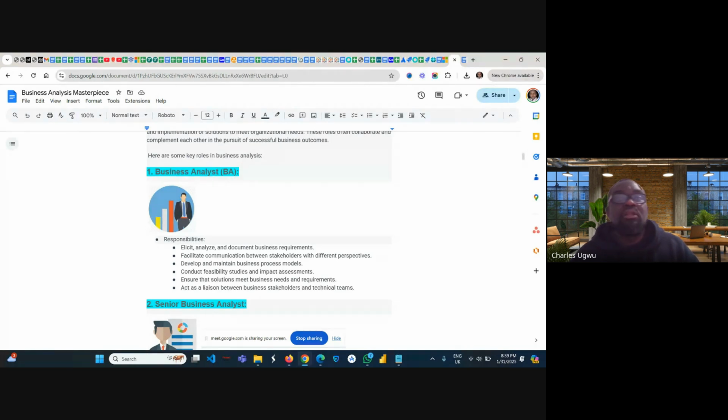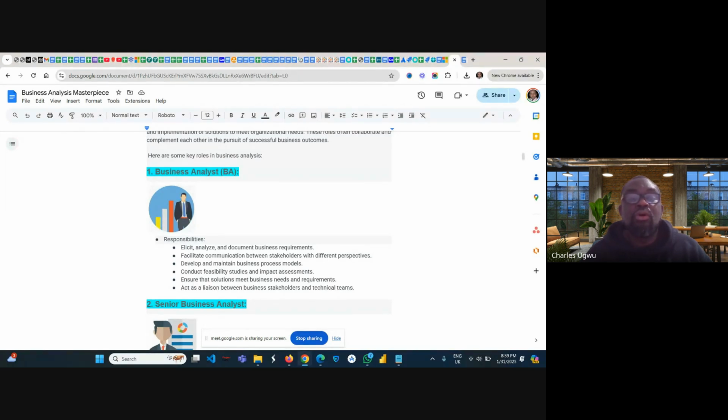Just like in healthcare, the way doctors have a session with a patient is a process. Booking an appointment to see a doctor is a process. So as a business analyst, you must know how to develop and maintain business processes. Why you do that is because we keep on refining processes to make them more optimized, removing a lot of waste within the processes to save time and save cost.